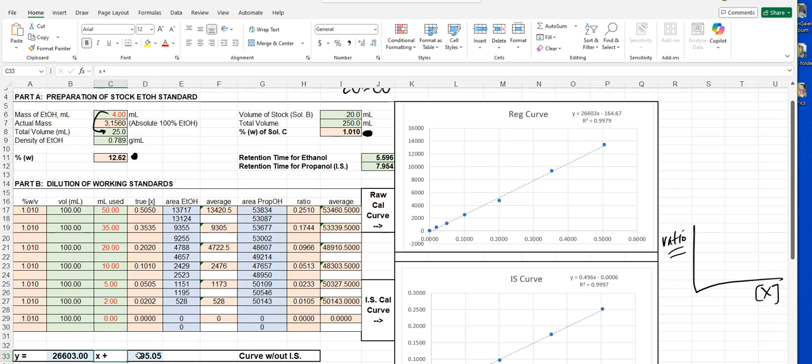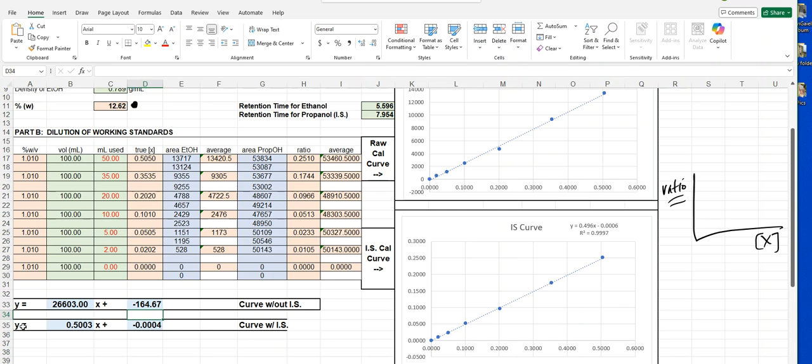All right, so there's that number, and it says x minus. Well, this says x plus. So I don't want to change that x plus. I want to keep that template the same. So what I do here is that I keep the negative with the value, like this negative 9505. But I'm going to key in negative, which is just the minus key, 164.67. And then I hit enter. So that will enter that regression line or calibration curve line into the spreadsheet so I can do a little bit of math with it.